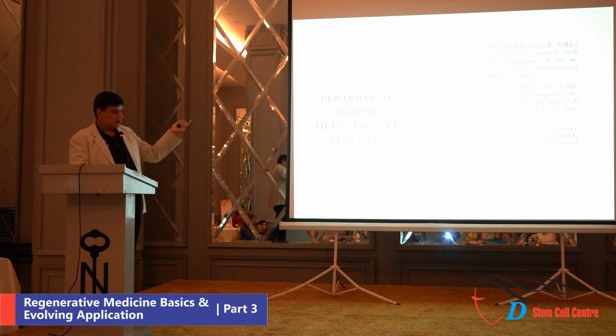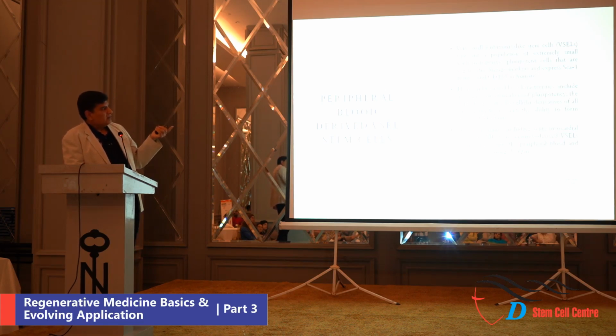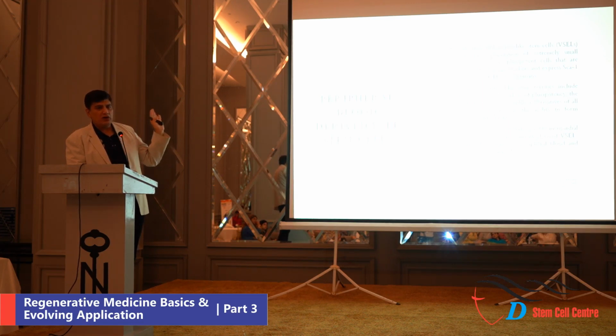Right, I would like to focus on this a bit. Very small embryonic-like stem cells represent a population of extremely small non-hematopoietic pluripotent cells that are negative for lineage markers and express SCA1 in mice and CD133 in human. So they are non-hematopoietic mononuclear cells. Their embryonic-like characteristics include expression of markers for pluripotency, the ability to give rise to cellular derivatives from all three germ layers. So they are as good as the embryonic stem cells.